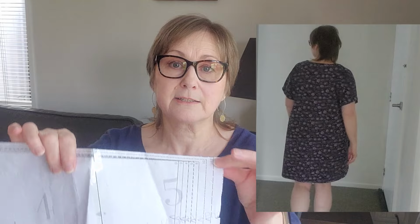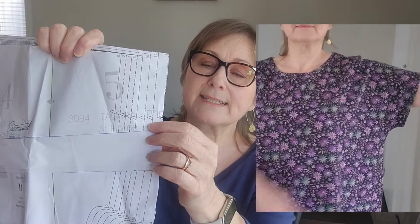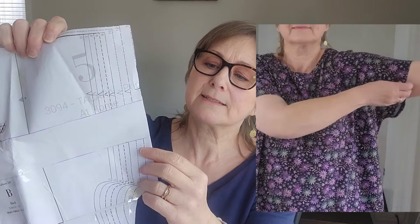But I knew that this was going to be a nightie, and I wouldn't want any restriction. I didn't put the sleeve on, I just finished the edge of the sleeve, made a seam out of it. I will actually take a video or pictures of this, because when I put it on, I said to Chris, my husband, this is my new nightie. He goes, I thought that was a dress. But so you can see how wide I split that distance. So I made that a lot wider so that it was much more loose and comfy, so that I wasn't going to feel restricted in bed.